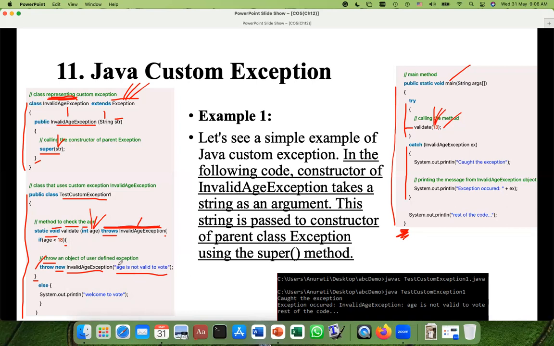New InvalidAgeException, and this is the argument that you are passing into it. So InvalidAgeException is the constructor of this class, and it is also the name of the class. With new, you are calling the constructor of this class, and this message, age is not valid to vote, will be copied into this str.